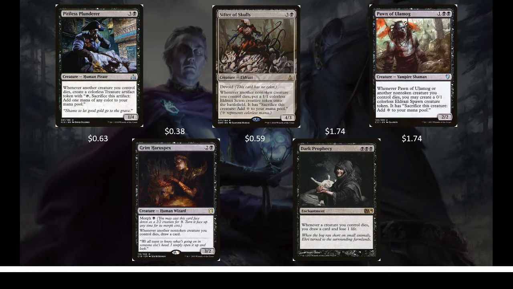Sifter of Skulls. Whenever a non-token creature we control dies, we put an Eldrazi Scion that we can sac for colorless mana on the board, also used for fodder. And then Pawn of Ulamog does almost the exact same thing, but there's 0/1 Eldrazi Spawn instead of Eldrazi Scions. And then down below we have Dark Prophecy and Grim Haruspex. They almost do the identical thing. Grim Haruspex, whenever another creature dies, you just draw a card, no downside. Dark Prophecy, you do the same, but you lose a life.